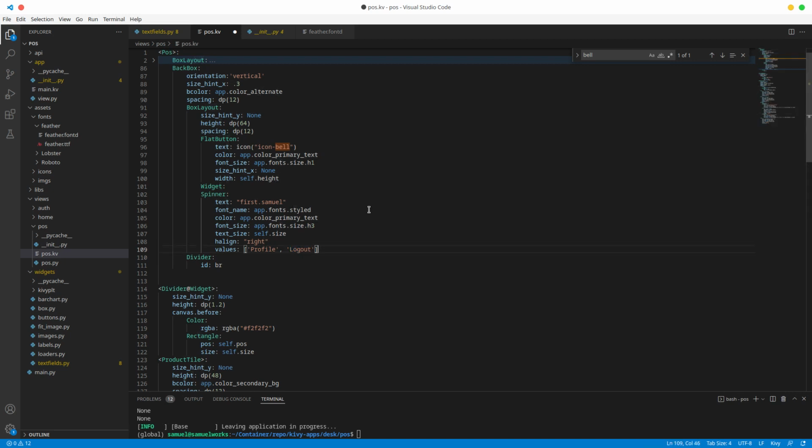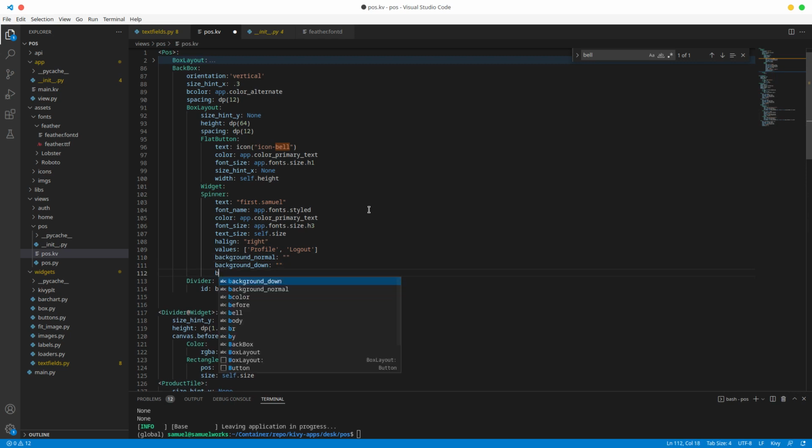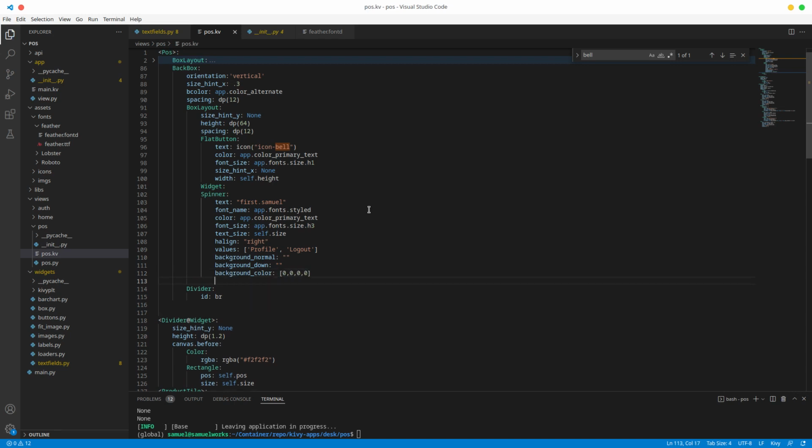All right, now let's remove the background from this spinner. So background normal, nothing. Same thing with background down. And now let's remove the background color of this spinner. So background color is going to be black transparent. All right, lovely. I love it. And that should basically do it.